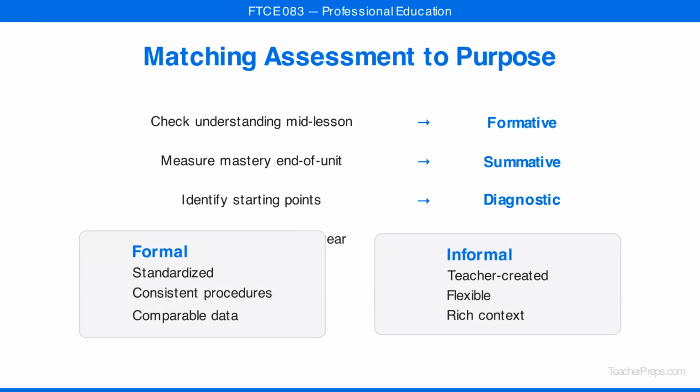Also know the difference between formal and informal assessment. Formal assessments are standardized with consistent procedures, like state tests or published diagnostic instruments. Informal assessments are teacher-created and flexible, like observations, conferences, and student self-assessments. Both have value. Formal assessments give comparable data across students, while informal assessments give richer, contextual information.